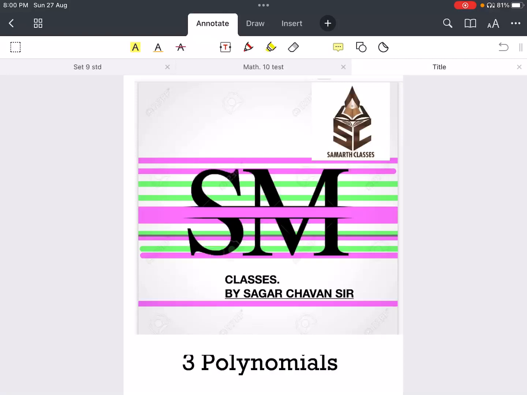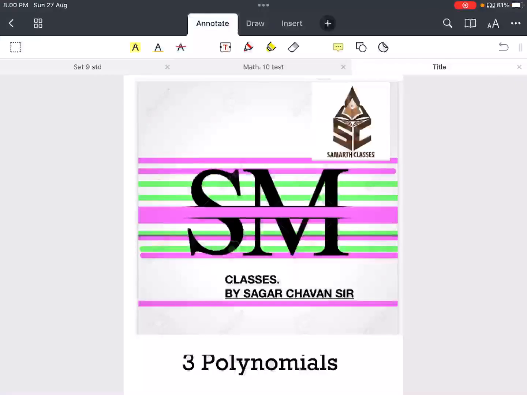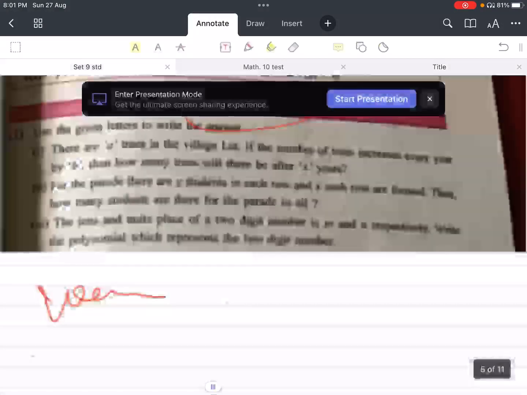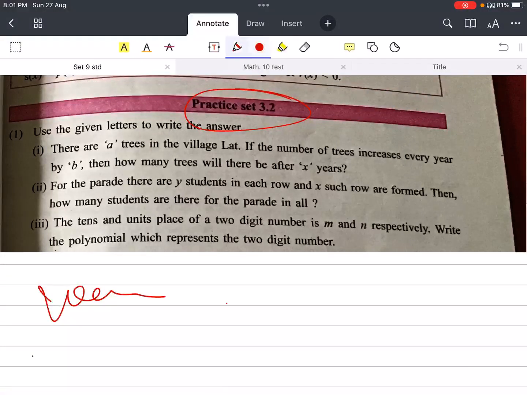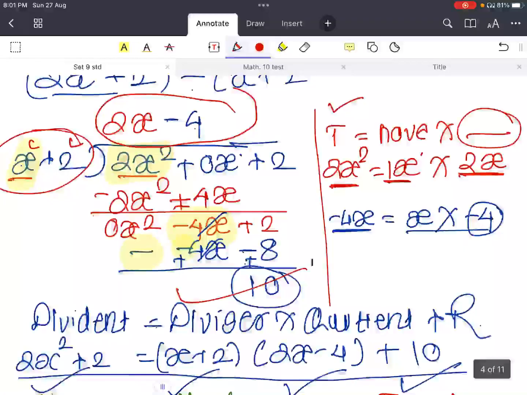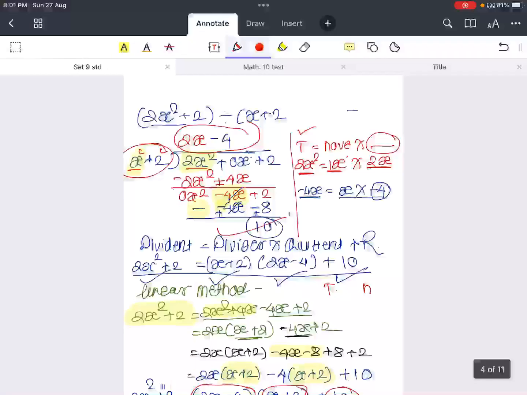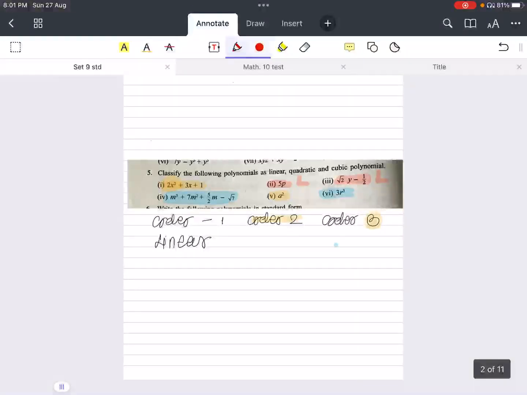So today this is our new topic and we are talking about polynomials. Already we learned some basic concepts in polynomials. We learned how to find equations, various types of equations. Along with that we learned about division of polynomials and multiplication of polynomials. We even talked about exercise number 3.1.